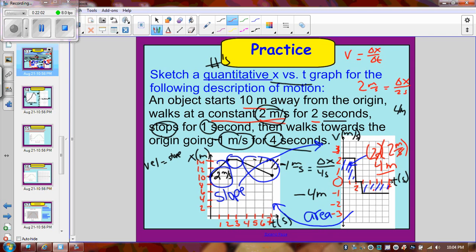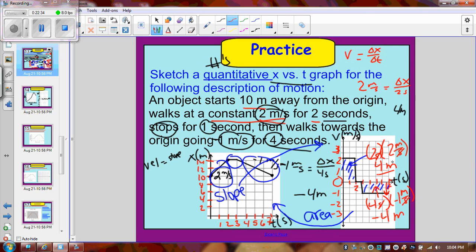Same thing. Let's find the area under this graph. The base is 1, 2, 3, 4 seconds. And be careful, the height in this one actually is -1 because it goes down. Units there is -1 meters per second. 4 times -1 is -4. Seconds cancels out, and I'm left in meters again. That tells me in the last 4 seconds the object went back, or -4 meters.